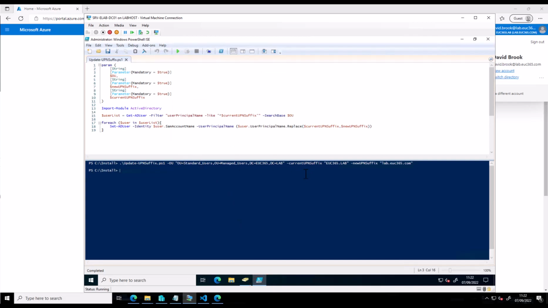Now, I will warn you here that I would recommend reviewing your accounts that are in scope and potentially looking at expanding on this to add in additional logic for your environment. But as a basic and for your lab environments, this should be fine. I have seen instances where this script has been run and it's updated the Azure AD Connect account UPN suffix, and if that happens, you will need to go back and change it for your Azure AD Connect to start working correctly again.